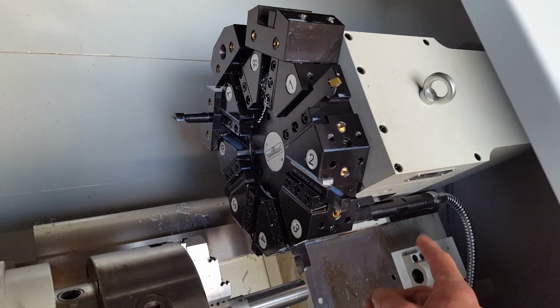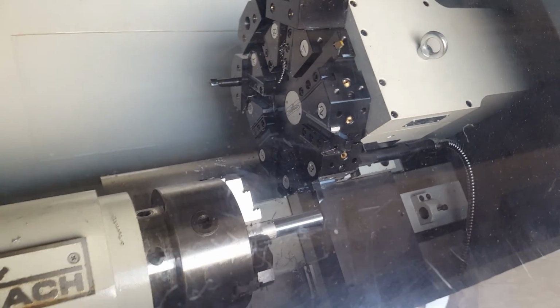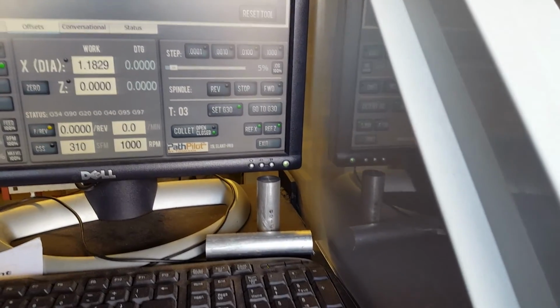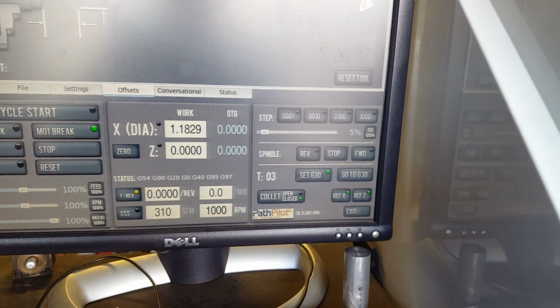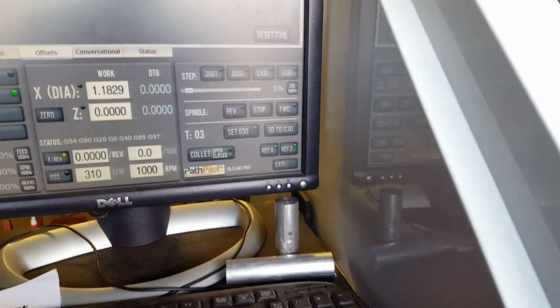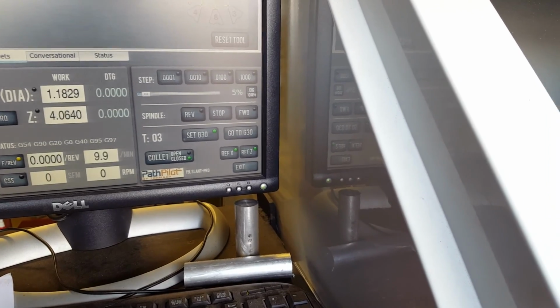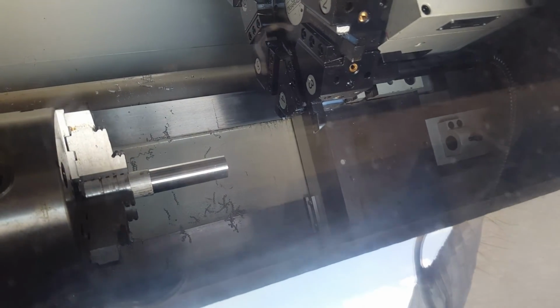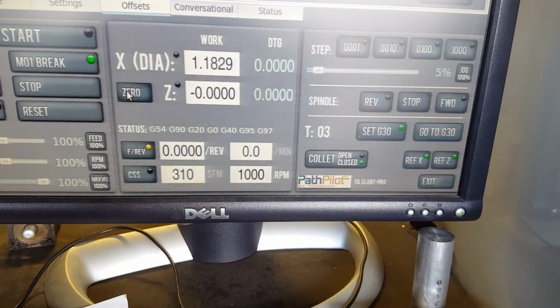Alright, so moving on, I got my Z set, my G30 set. I send the machine home, so I'm ready to start. Close this up, and so now what we're going to do is, we could run it right now, but what I'm going to suggest you do is to move this over more than enough from our part, and I'm going to hit 0 here, and we're going to do a dry run.